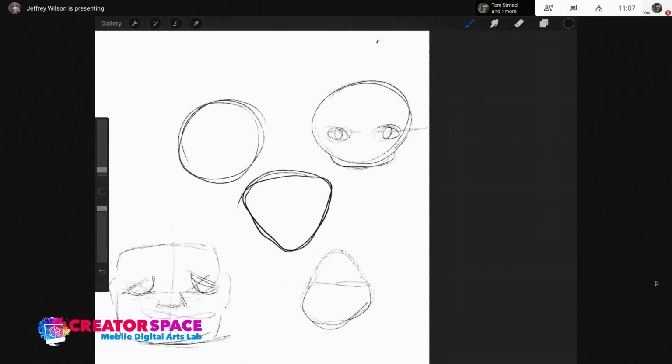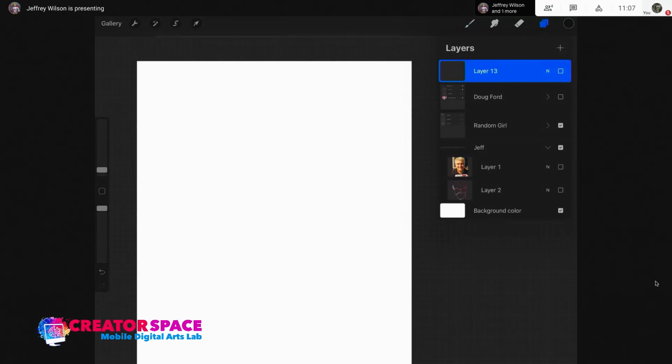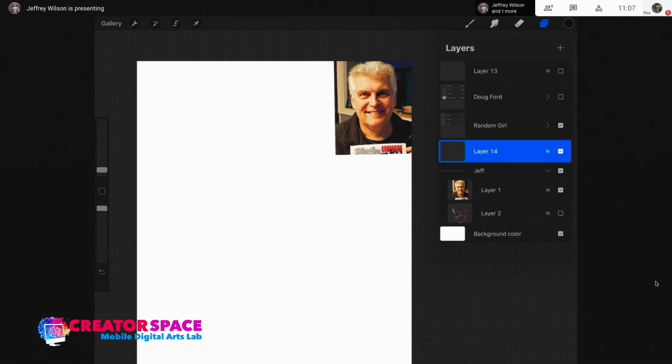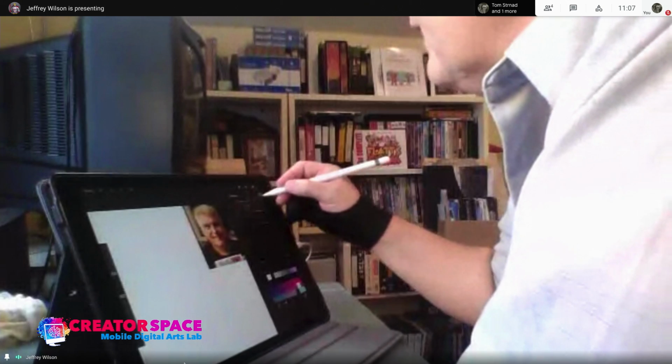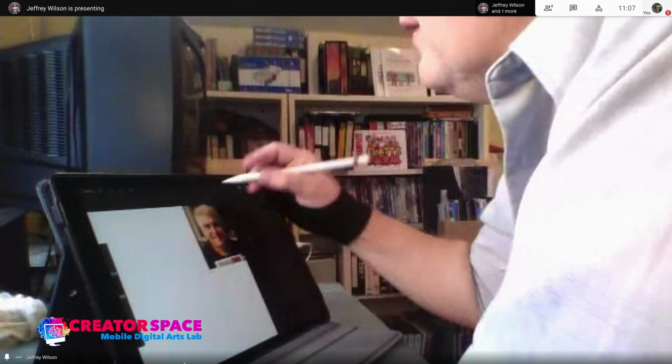Let's do a couple of caricatures here, and I've chosen for my first subject myself, and this is a picture of me from a couple of years ago. I can just add another layer here. So just looking at the figure as I'm seeing it here, let's lighten up this tool, maybe do a white tool to show the shape of my head.